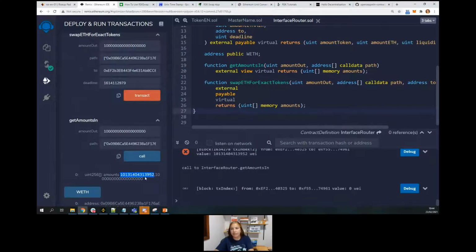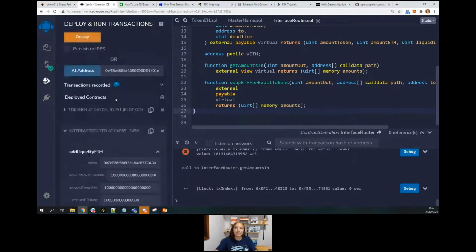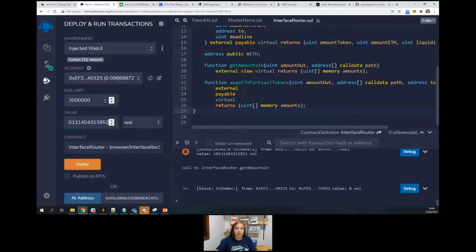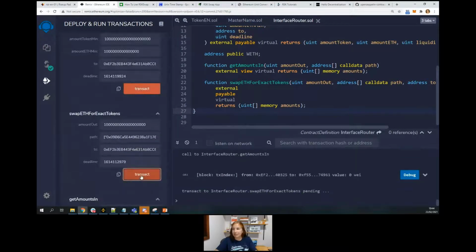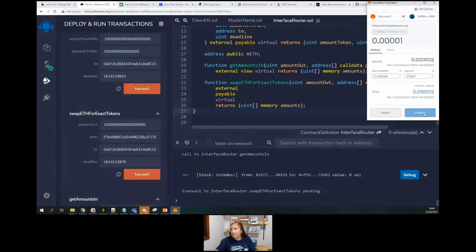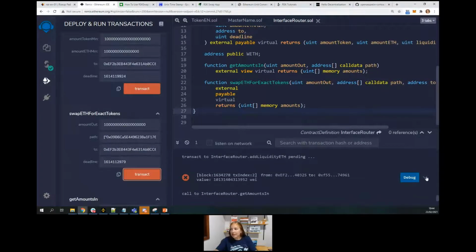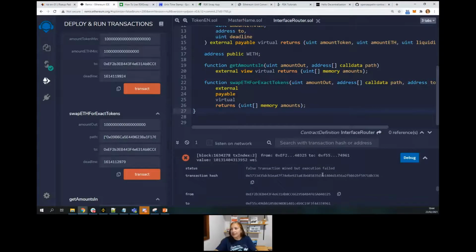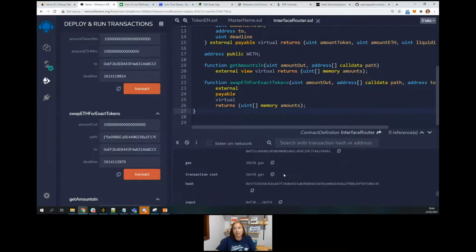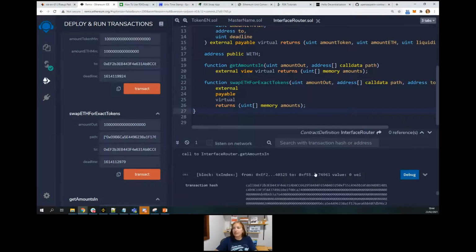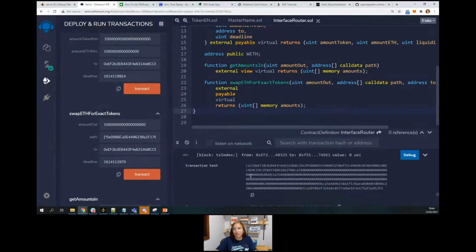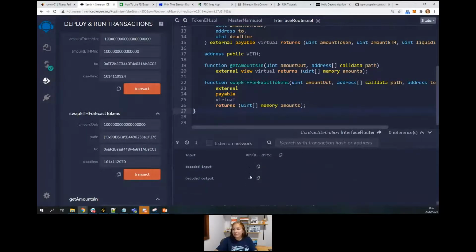Okay, copy it. Send the correct value. Cross your fingers and transact again. In fact, I can see here that the transaction was in the blockchain, but it failed because I know that I didn't send the value. And probably the second one failed because the deadline was not there. So I think now you'll be okay.